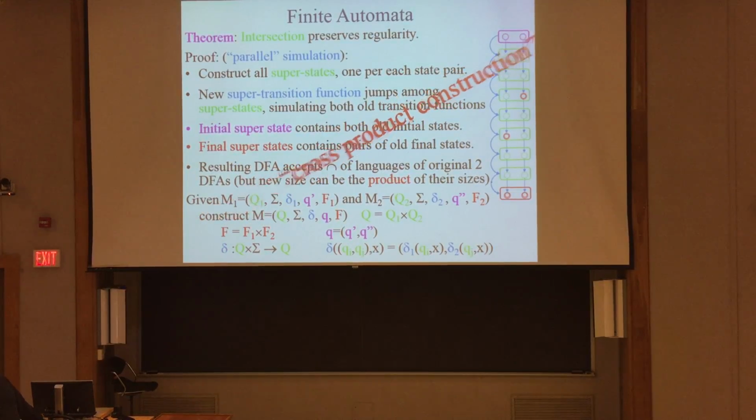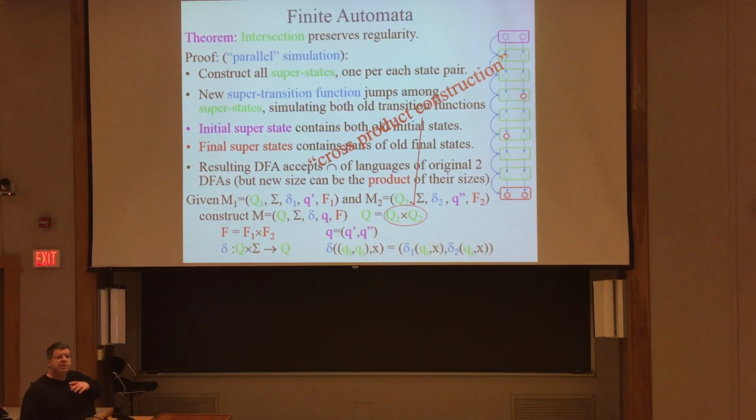All right, so this is called the cross-product construction, because we're crossing the two state sets right here. And this cross-product construction will get a lot of mileage. It will be used probably half a dozen to a dozen other times in the course besides this one. Maybe 2 dozen times. It's one of those concepts like dovetailing and diagonalization and the pigeonhole principle, where you should really get comfortable with this kind of technique, because it'll be used again and again in many other scenarios. Some of them will be much more complicated than this.